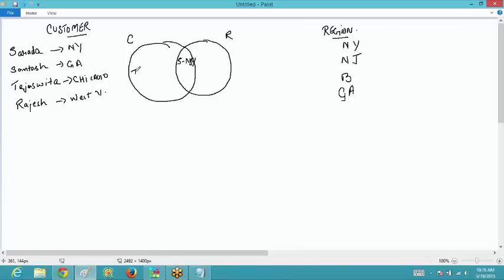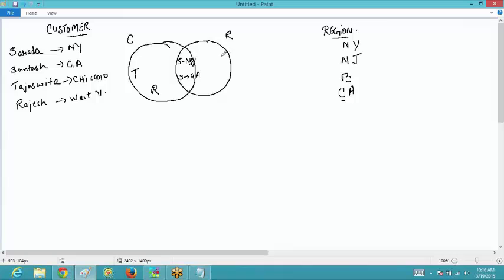So she will be placed over here. Then Santosh, he lives in a region, Georgia, wherein I have a business. And Rajesh, he also lives in a region wherein I don't have a business.